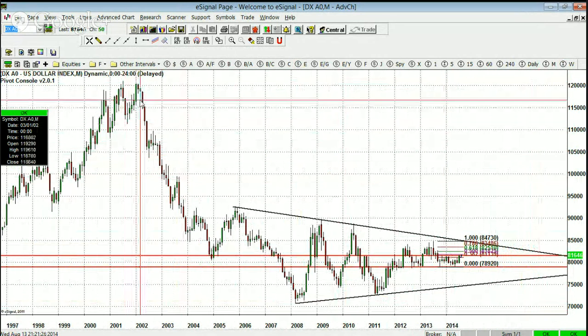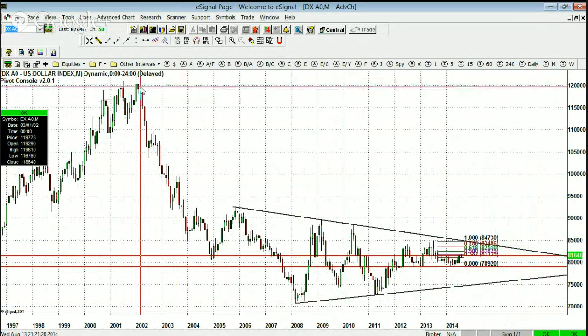I mean, you can just look back to 2001. What do you pay for things? What did you pay for a gallon of gas? Remember, a gallon of gas probably was $1, $2 maybe, $1 something. Now it's over $4 or $5 a gallon. So this is the effect of a decline in the dollar.